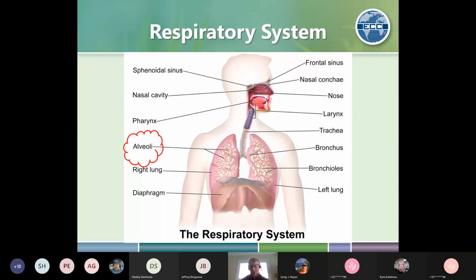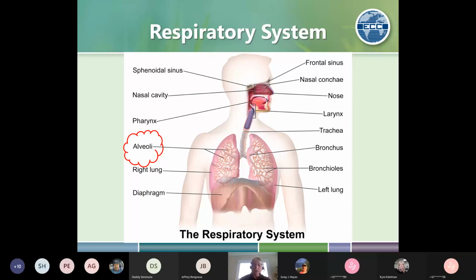mucociliary escalator, as they call it, because obviously you can't have your alveoli coated with mucus. You won't be able to exchange the gases you need to exchange. So now you lose that protection. So they get in the alveoli. Now there's another way your body has of removing foreign bodies, and that's through a specialized cell called a macrophage, which tends to envelop foreign bodies and then removes them from the system. It takes it back up to where the mucus is, and it can be expectorated.